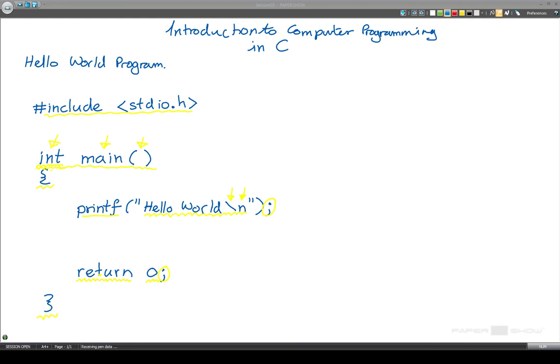So we could put a comment in here, /* end of program */. Now that's one way of writing a comment.